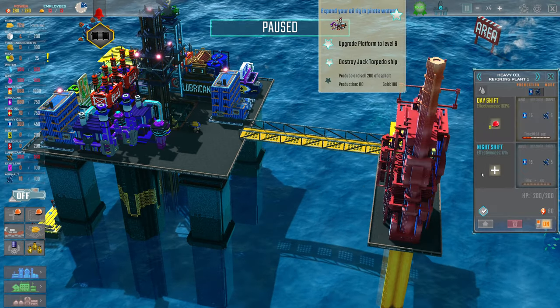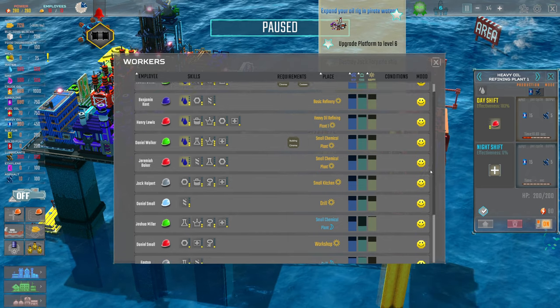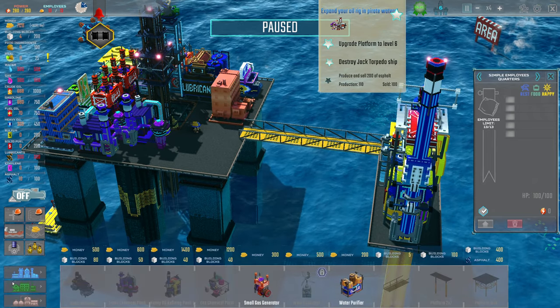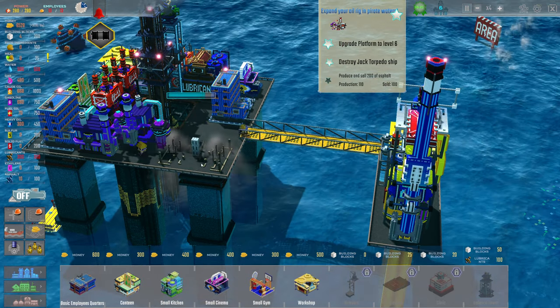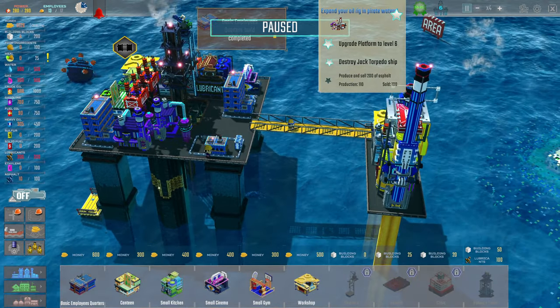Produce and sell 200 asphalt. That's not actually possible at this moment in time. My bad. I need to do more than that. Okay, all right, this is a bit of a problem. We've got to rush to cover up the fact that I completely neglected to realize that we are in fact needing to sell 200. I thought we only needed to sell 100, but that's fine.